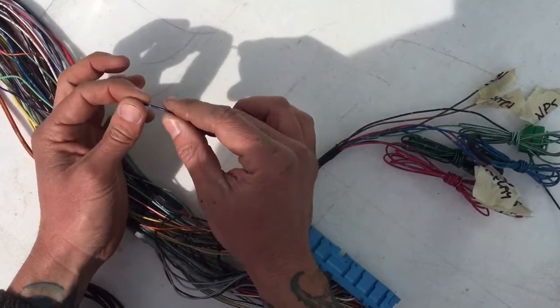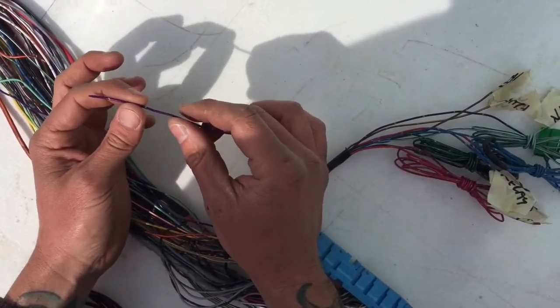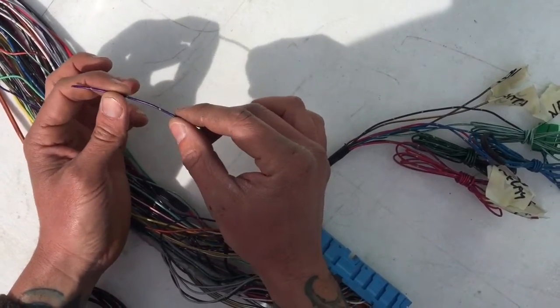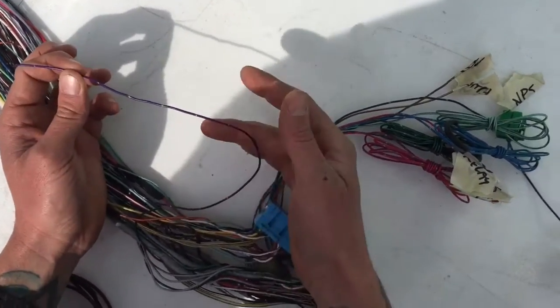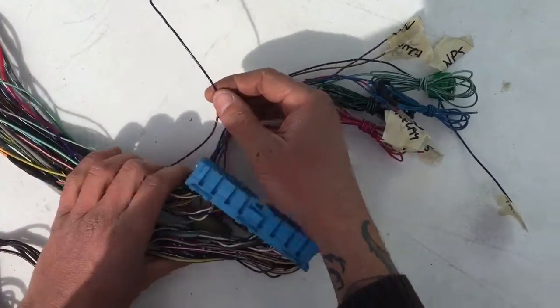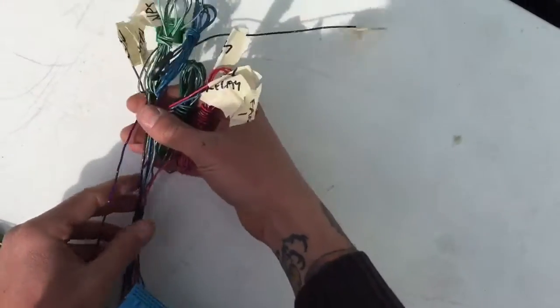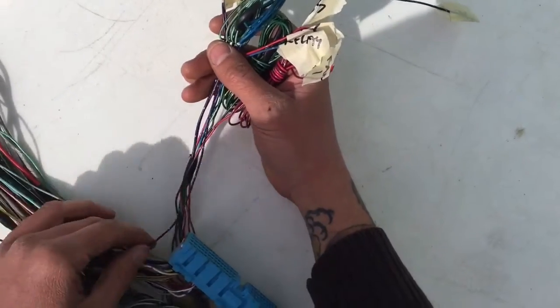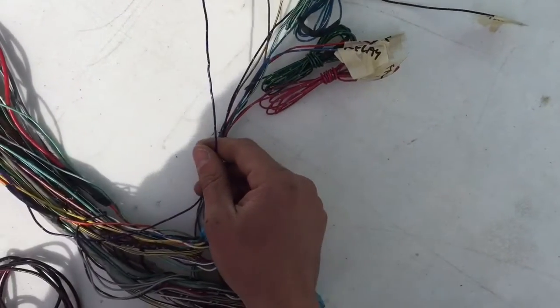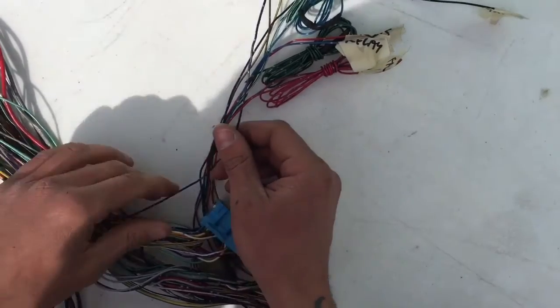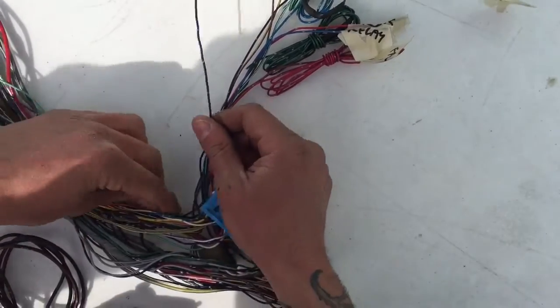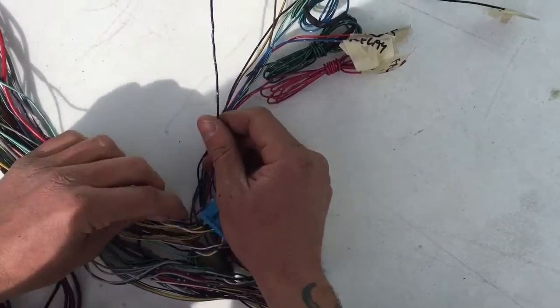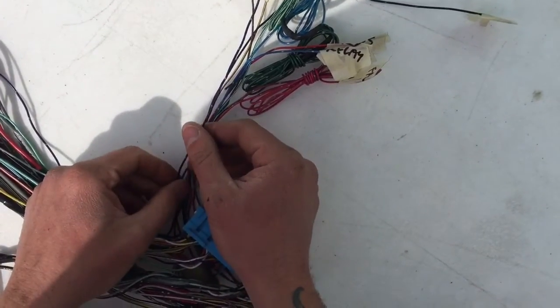Aftermarket one, then I would also use the aftermarket gauge sender along with this. So at the engine, trace this wire back to where it plugs in on the engine itself and put in an aftermarket temperature gauge. Since this is going into a bus, I'm just going to leave it with this group of wires here, label it of course.